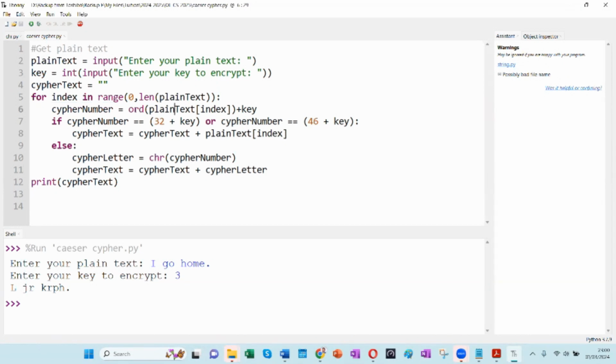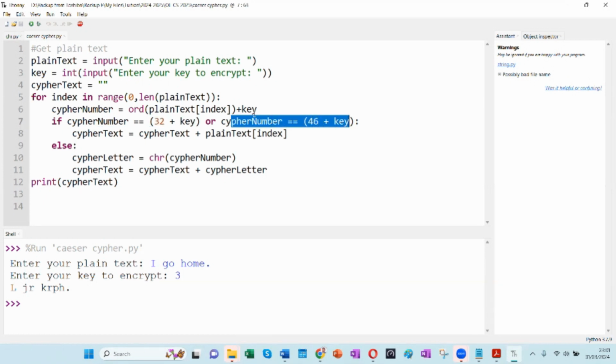Now the problem here is that the cipher number has the result of the ORD added with the key. So I took 32 and added the same key to that. If the key is 3, this 32 would be 35 after adding the key. Then I checked whether cipher number is 35 or cipher number is 49.